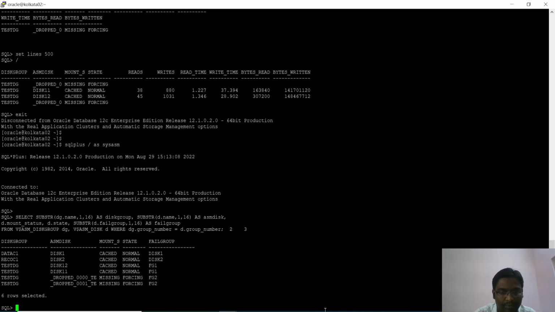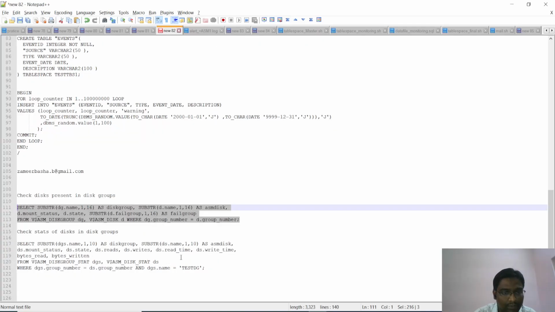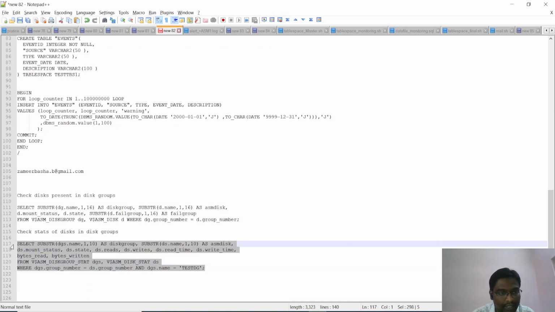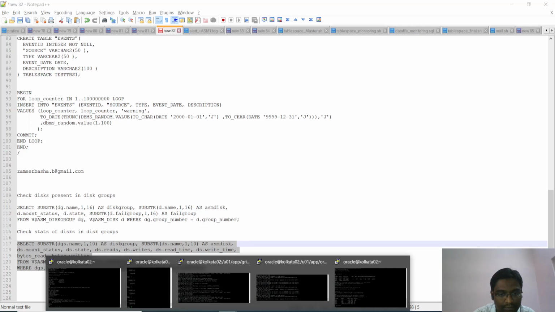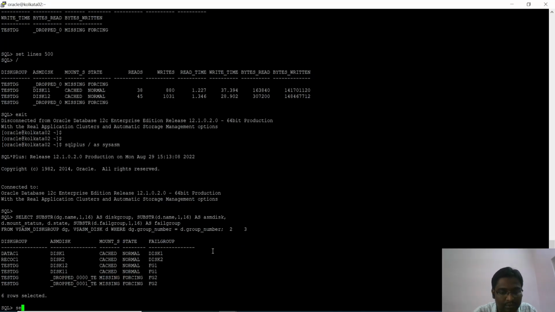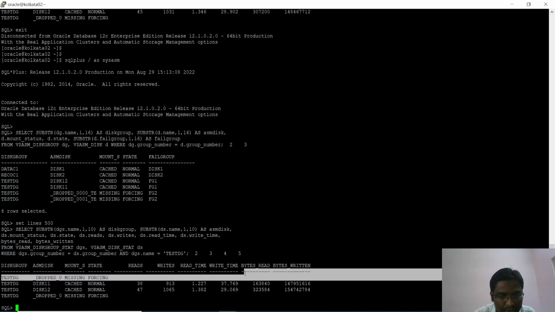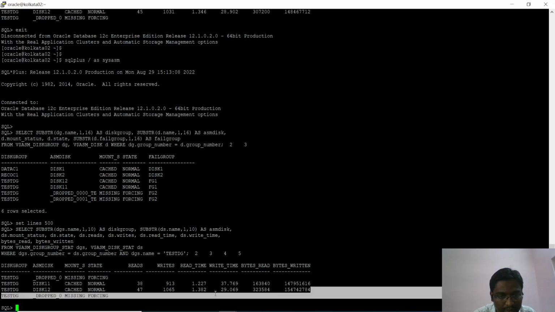And if we check using another command, that is checking stats of disks in the disk groups, okay, so here are the stats. See, same here, dropped, missing, forcing, and nothing is writing, nothing is reading. Okay, all are happening here only.